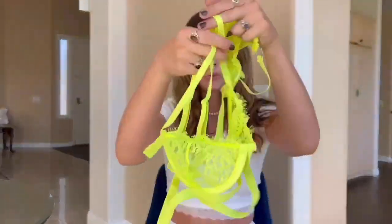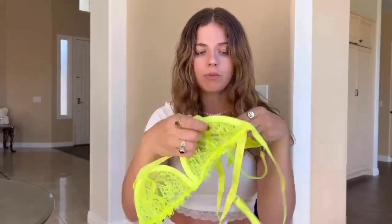Next up, I have a neon yellow set. Let's check it out. By the way, you can get all of these on Amazon. We got this neon pretty bra. It's all see-through mesh, so it's a two-piece set. The undies have a pretty stretchy band, and they're really tiny. Look at the back, all see-through mesh. And the front has a little bit of coverage, where you need it. And it has really cute little hoops. Super minimal, but the color definitely makes it pop. Let's go and try it on.